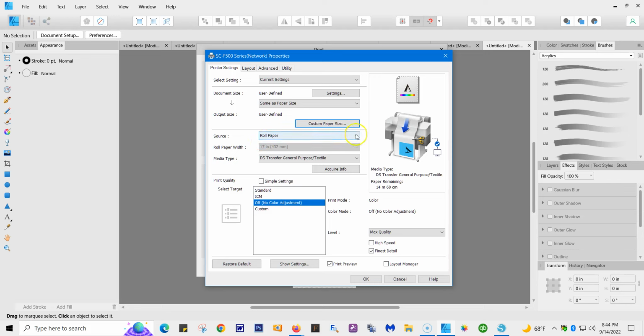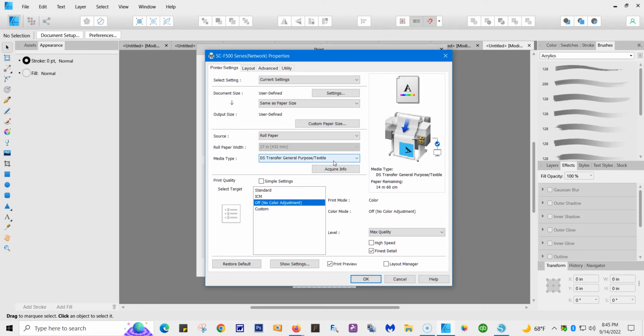As you see, you're using the rolled paper. Your paper width is the 17-inch. Your printer already sees this. Always use textile, no matter what you're doing. If you're doing mugs or tumblers, use textile.